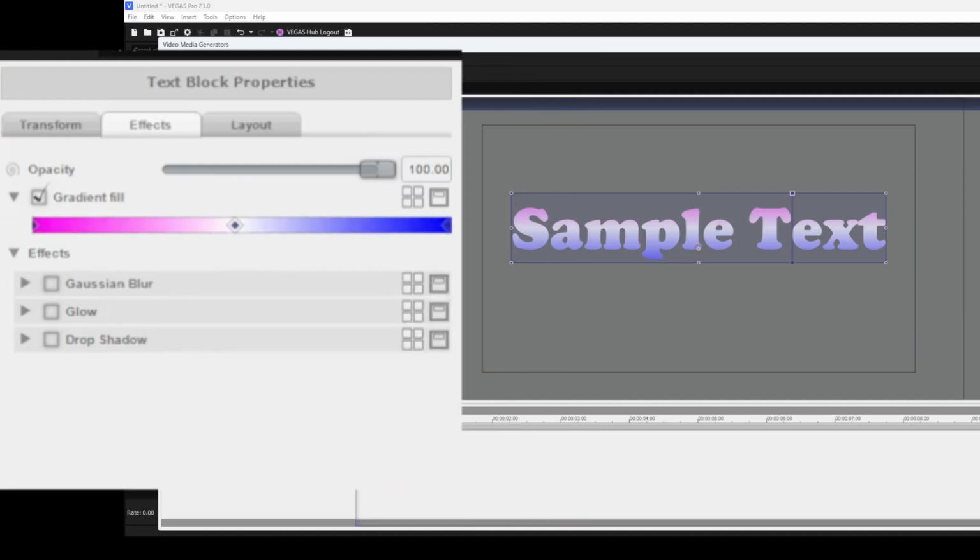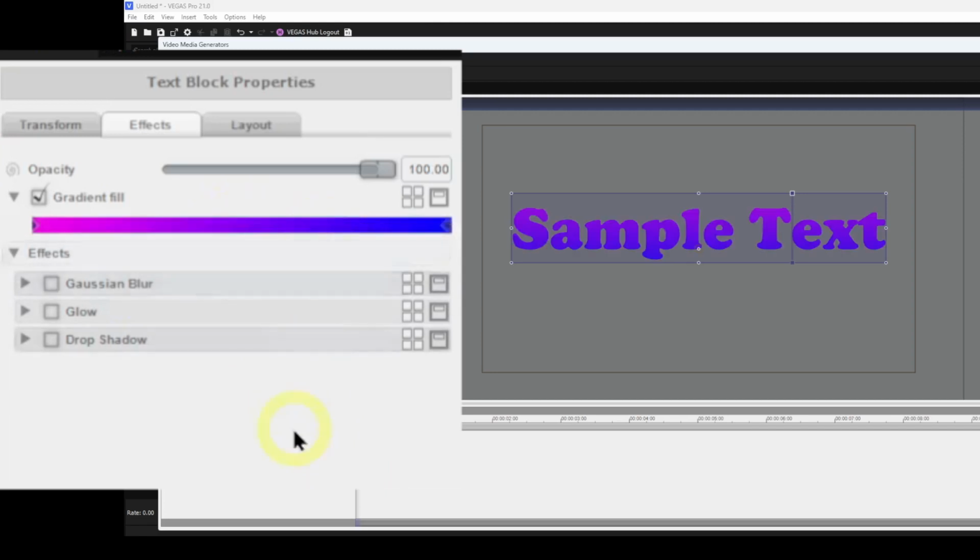Repeat as necessary. To delete a node, right-click on it and choose Delete. Note that it is possible to delete an end node, but one node must remain.